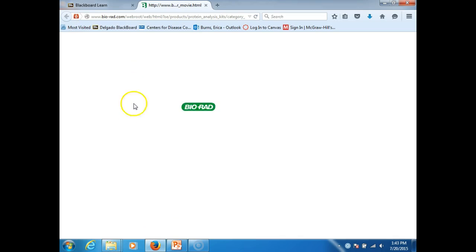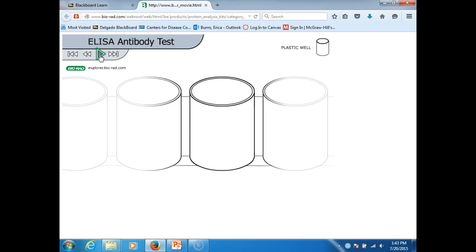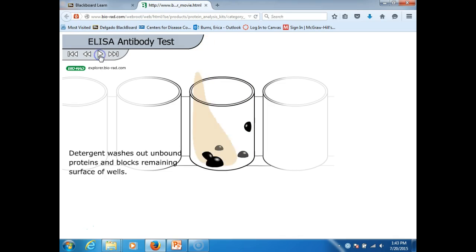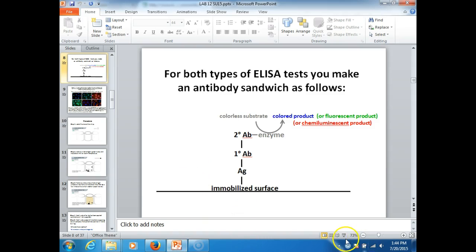There we go. So, see, antigen detection or antibody detection. And when you click on them, see how it has the play button? You actually have to keep hitting that play button. See how it keeps flashing? And there's no audio, right? So if you want to see it in motion, but I have pictures from each step in my PowerPoint that I'm going to go by instead of playing the animation.